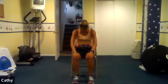Holding right here for one more breath. And now on the inhale, long, tall spine, sit up nice and tall. So we're going to take the hands to the heart again, and then from here, open them out like they're coming into a little goal post here. We're going to work into the abdominals here.